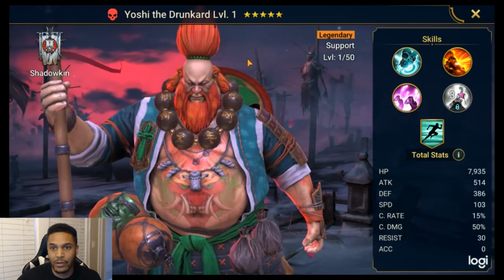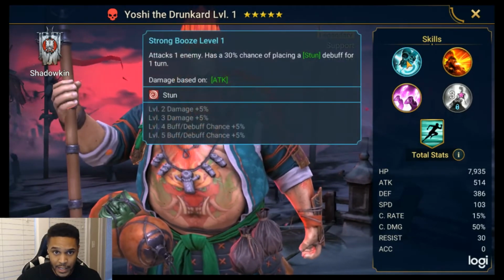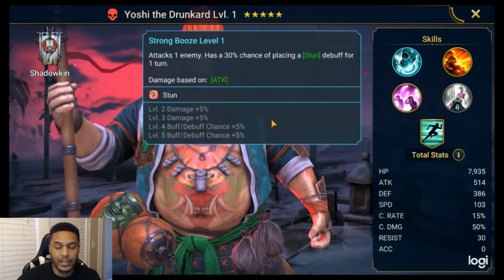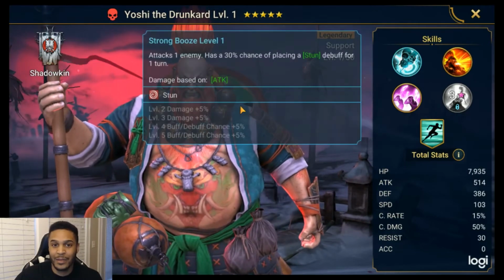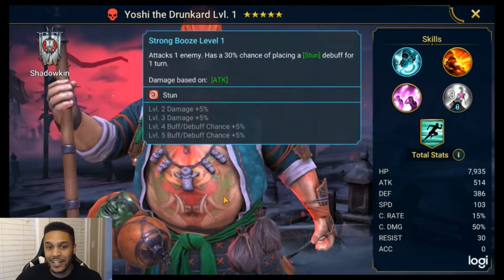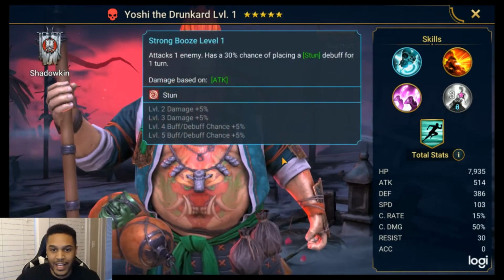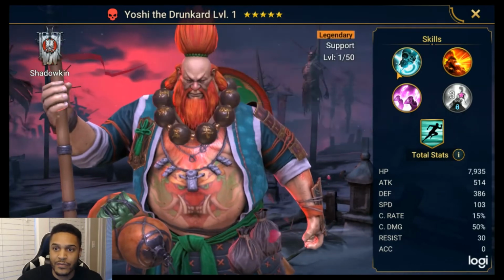Now, just to quickly go over his kit, I want to show you his A1: attacks one enemy, has a 30% chance of placing a stun debuff for 1 turn. If you're free to play, you're going to be having a 30% chance to stun for like 7 years, because you cannot get legendary books very easily in this game. It's very hard to get.